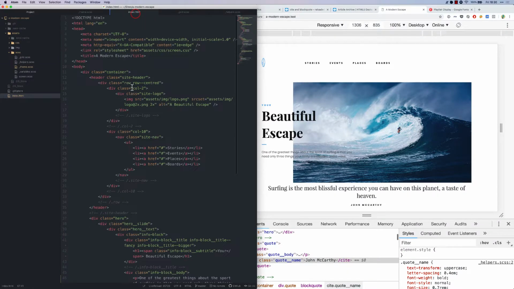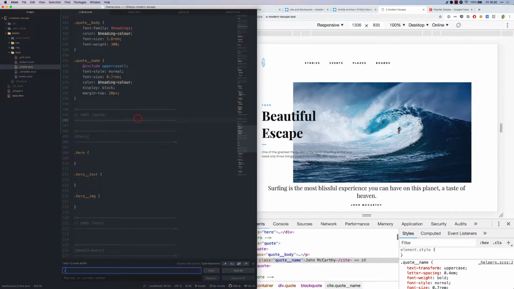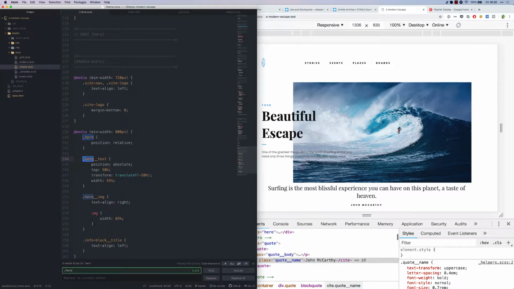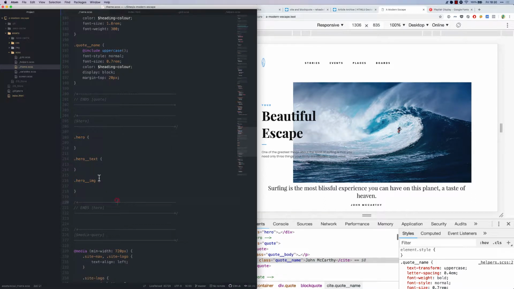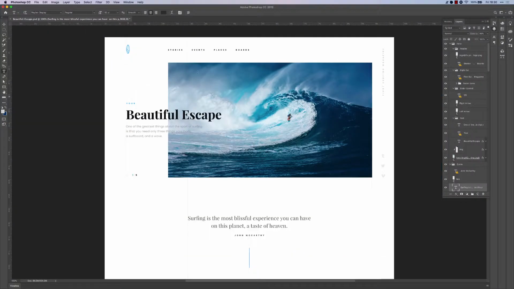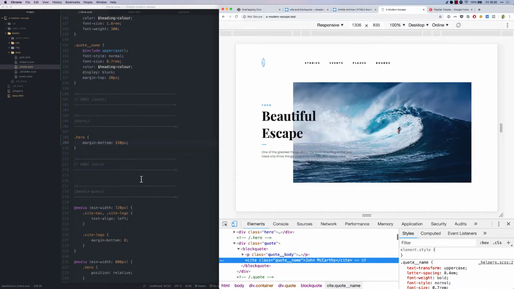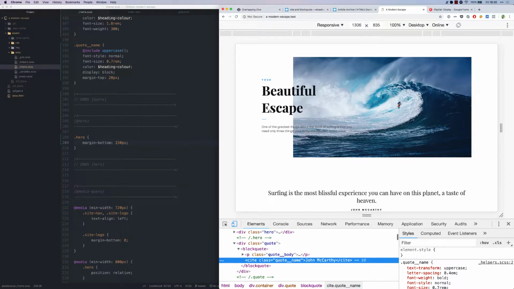And then finally, we just need to put a margin bottom on this. So let's just go back to our HTML and just look at the hero, which is here. And we're going to put in the hero, yeah, we've already got the hero there twice. So we've got the hero here. We don't need those anymore because we moved it all to our media queries in the last video. So I'm going to put a margin bottom and I'm going to just work out this size in this document. So let's take the ruler. I'm going to do a margin bottom of 150 pixels. So that moves that down like that.